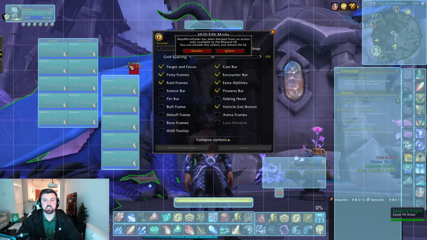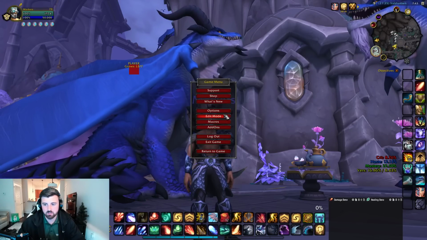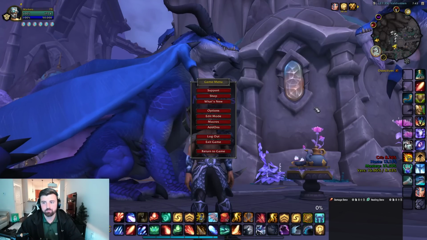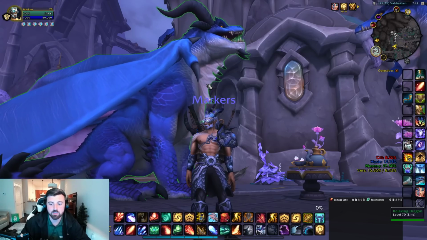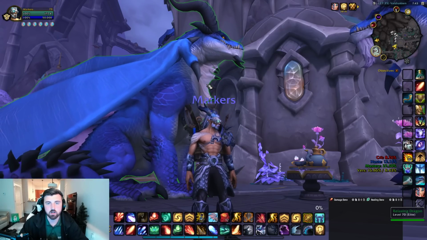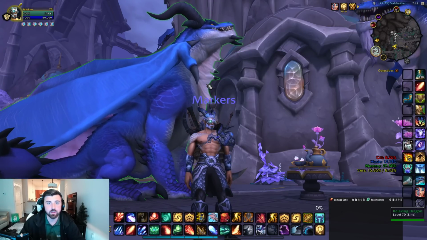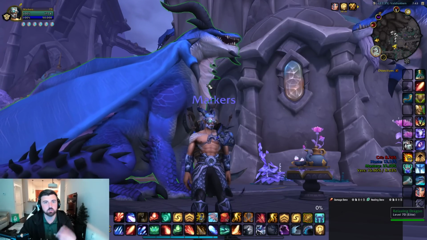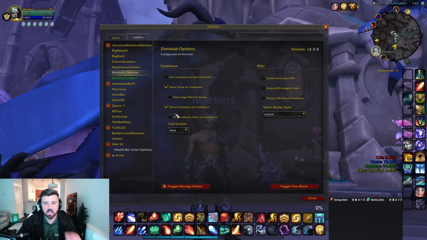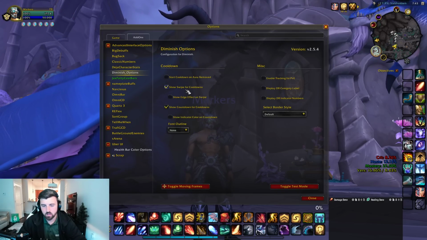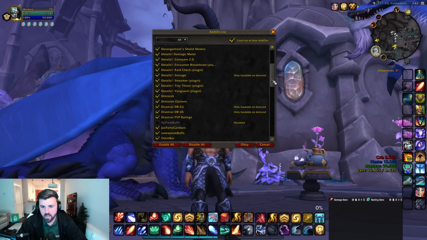Okay, so this is a DR tracker on yourself. Really important for stuns. So if you're facing rogues and whatnot, you can see when you're going to come off stun DR in case they're going to go on you again. Or if you're on triple poly DR, you don't have to really worry about lining the next poly. You can just chill there until that DR falls and guess when they're going to go again. So that's cool just to track your own, and you can track everything. I have it growing to the left so it doesn't protrude into the middle of my screen. Okay, next up here we have Drustvar.